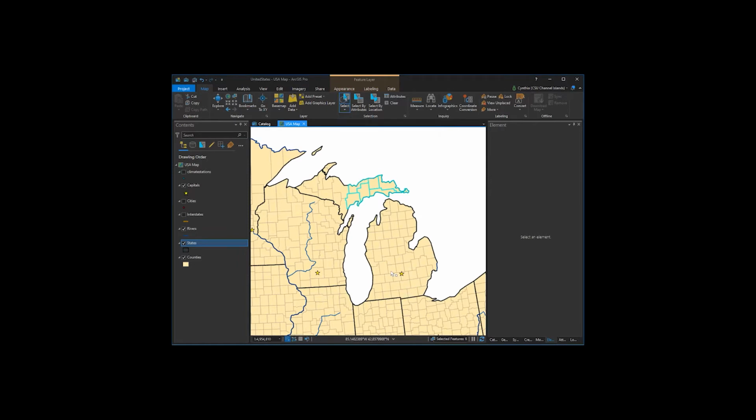My icon's changed from a rectangle to a circle next to my arrow. I click on this city, and I've selected the county that's underneath it. Now I can click and hold, and it draws a circle. The more I pull, the bigger the circle gets, and now it'll select all those counties that are underneath this.